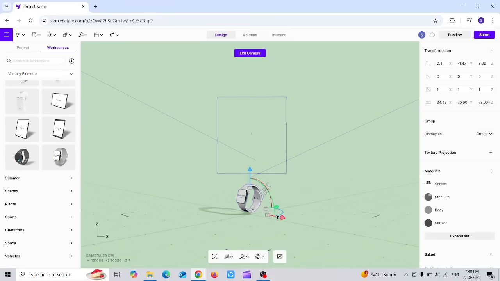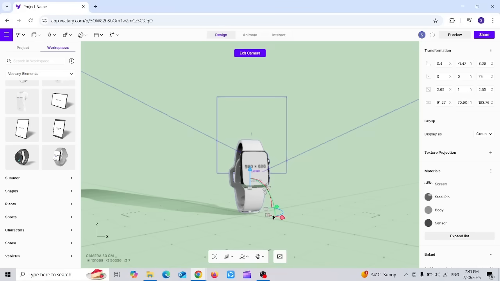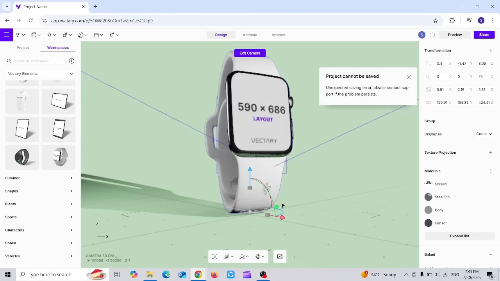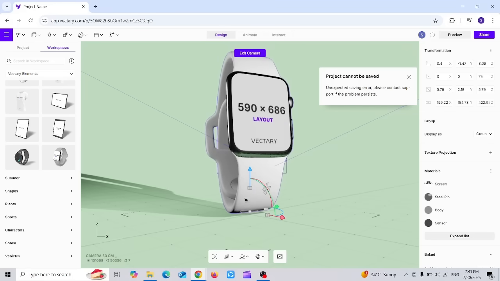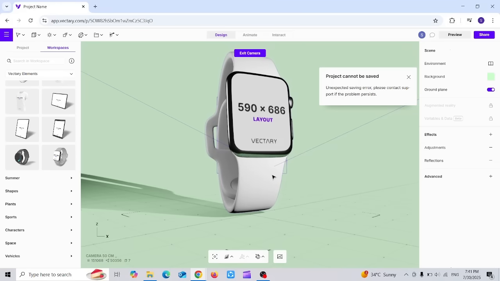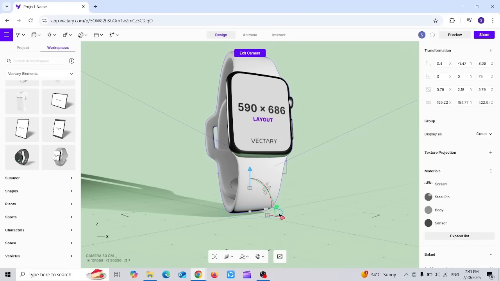Let's do the same thing. Let's rotate the watch, then zoom in, just like that, more rotation.